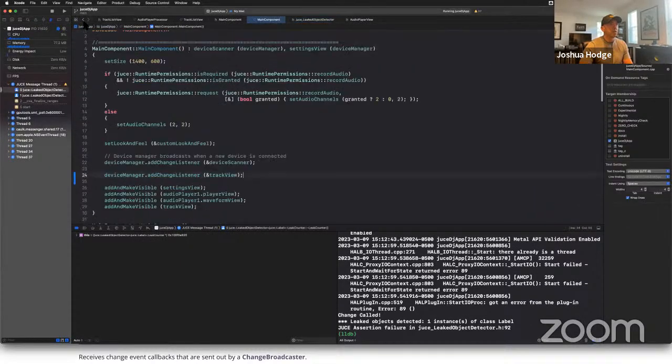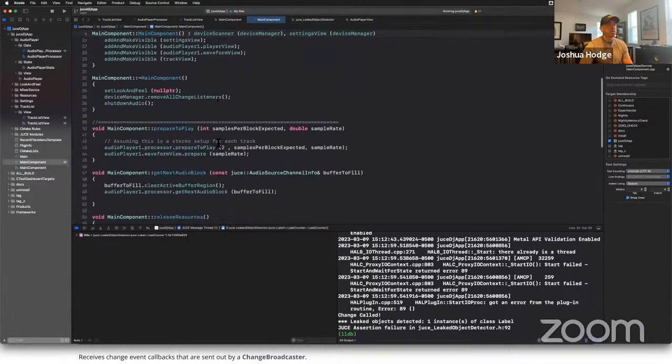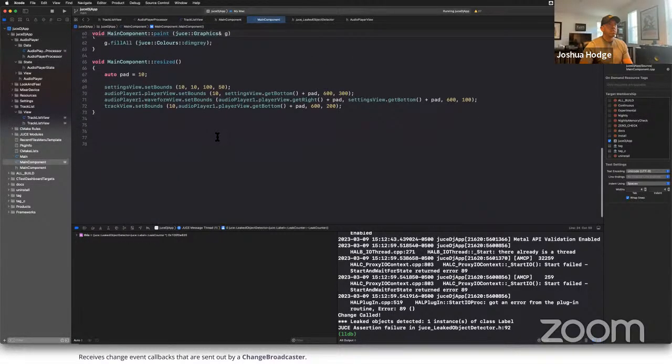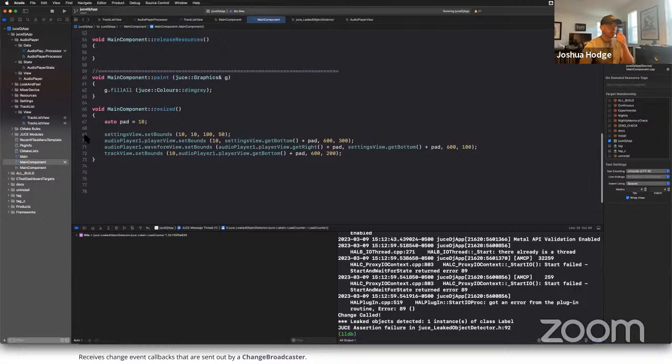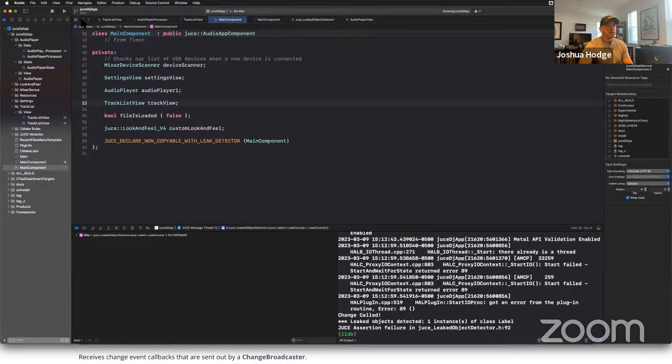Okay, so a change was called, but it didn't repaint. Let's see here. Okay, but that could be for a number of reasons.